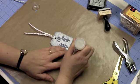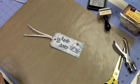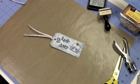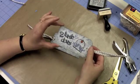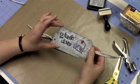This is the bird cage here. It does take a little bit of time to go over all of the pieces. So let me just show you. When it's all done, and I don't even know how well the camera picks it up, it just has that little bit of sparkle and shine there.